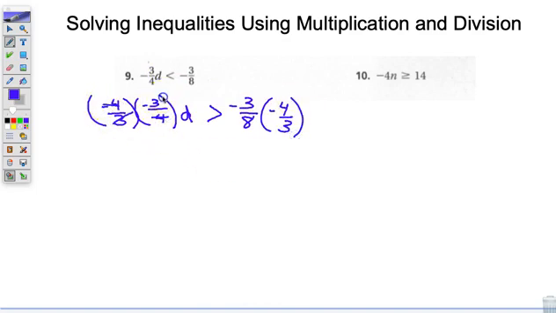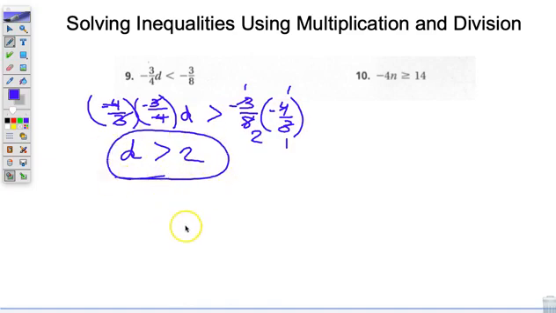So over here, these all cancel and leave us with the 1d is, oops, I accidentally wrote an equal sign. Let me change that quickly to a greater than symbol. And over here, we do have common factors, the 3's, and also the 4's. So we end up with a negative times a negative is a positive, and it is +2. So let me go ahead and circle that and provide a graph. So with this particular graph, we are going to have, oh, actually, this is 1/2. I'm sorry. -1 times -1 is 1, and then 2 times 1 is 2.